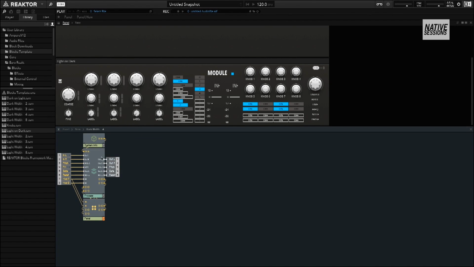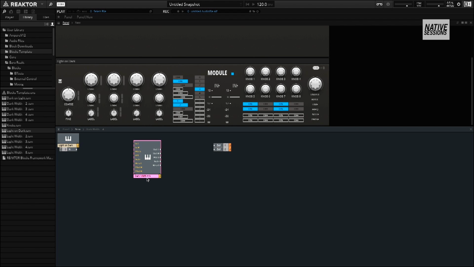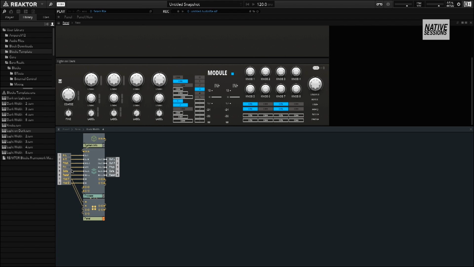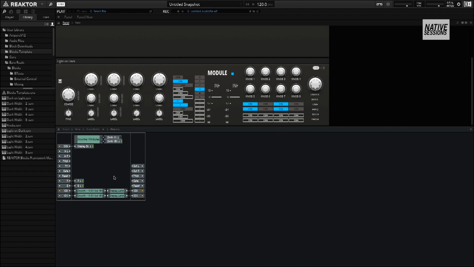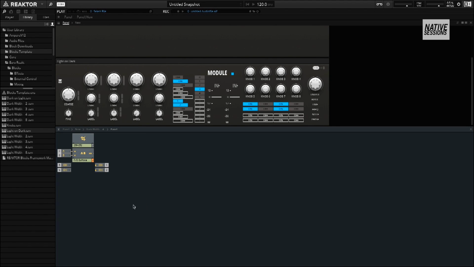So if I open up this new block that I dropped on here, dark width equals 4, I can see it has a bunch of inputs that you would commonly use: pitch, FM, gate, reset. These are all generated for us. I'm just going to do a 2-in, 1-out block. So we have the process and we have the panel. The process is our DSP. The panel are knobs and controllers.